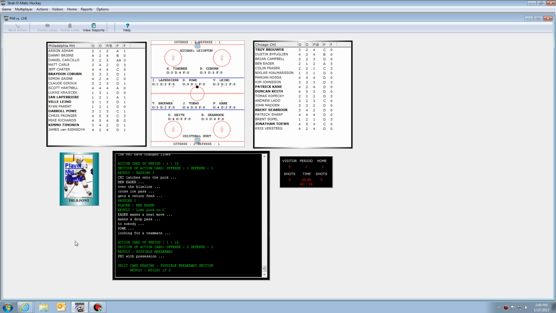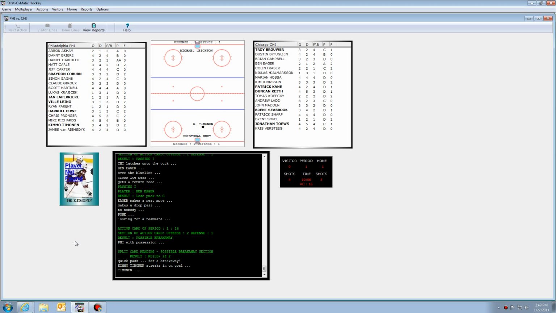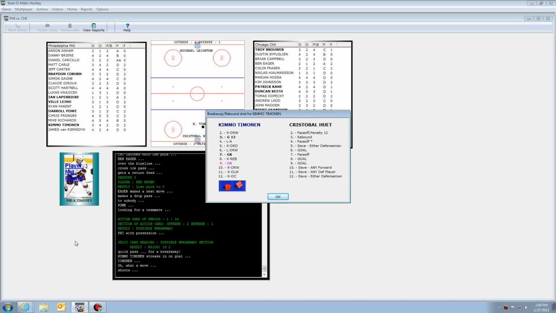Uh-oh, possible breakaway. Oh no! They got the breakaway, and now Kimmo Timonen is on the inside. He got a goalie rating, and... oof, we got lucky there. I don't know what happened.